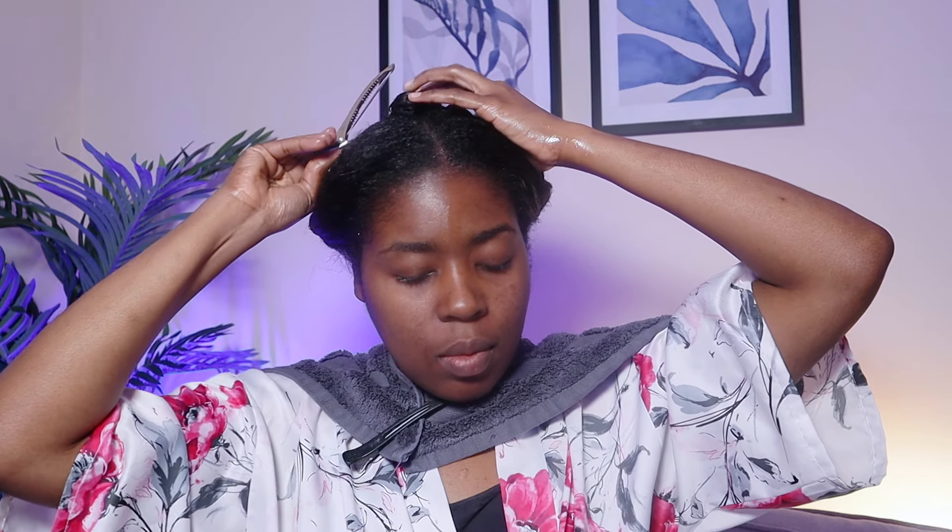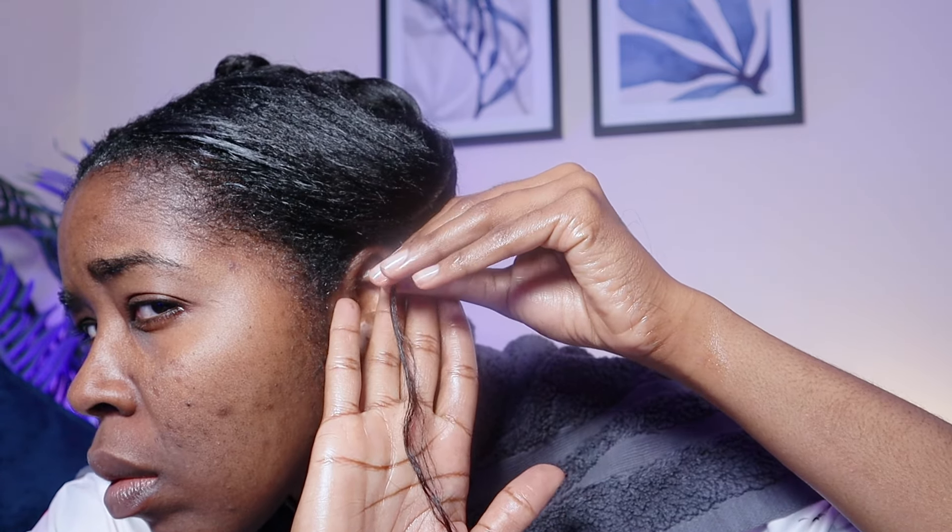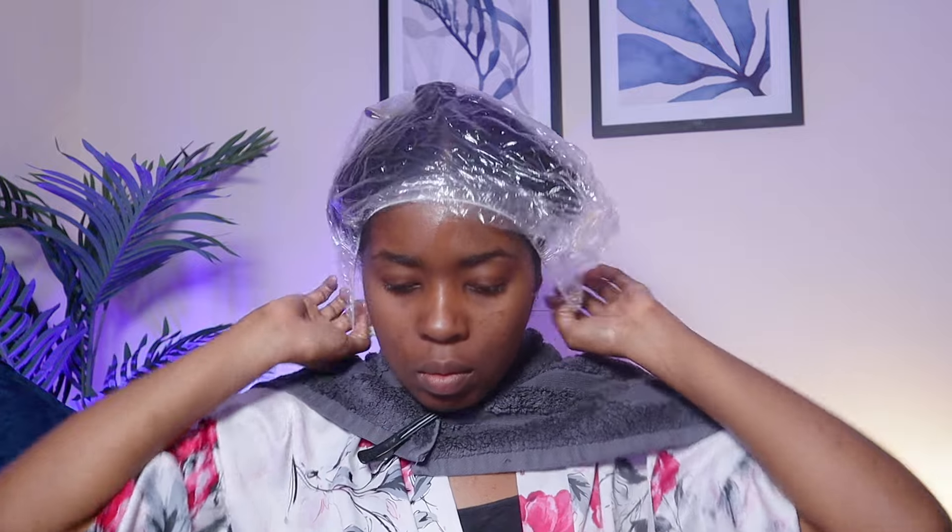Once that's done, it's time to wrap it up, insert a clip to keep my hair in place. I wanted to show you guys — I missed out a section accidentally — and I just wanted to show you the under-processed area in my hair. I have a massive section on that side of my head with under-processed areas, just that little crinkle. It looks so small but it gives me hell when it comes to detangling.